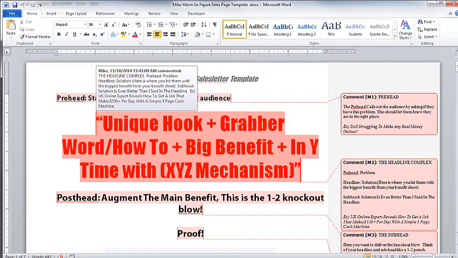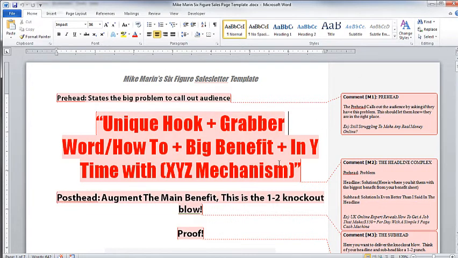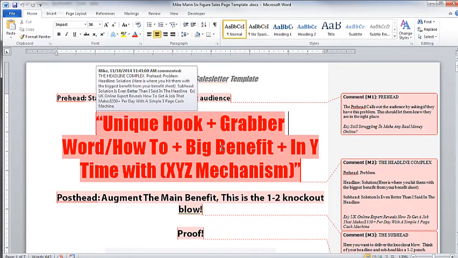So, ex-English teacher or UK online expert or ex-boxer or ex-ski instructor, all ones that I've used. Just something out of the ordinary that sort of grabs their attention. Then I like to use a grabber word like discover or reveals. So that could be, ex-English teacher reveals how to create a job replacing income online in 17 days with his affiliate system. So big benefit. What's the major benefit? That's the unique hook, grabber word, how to, huge benefit. It should just be an obvious benefit.